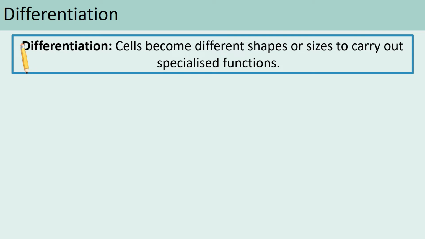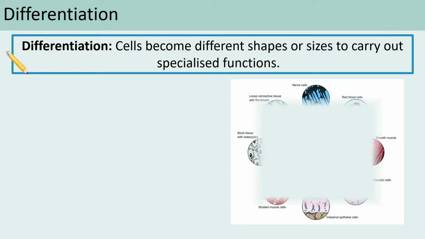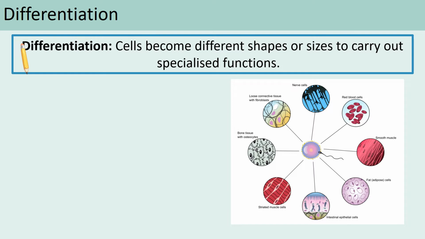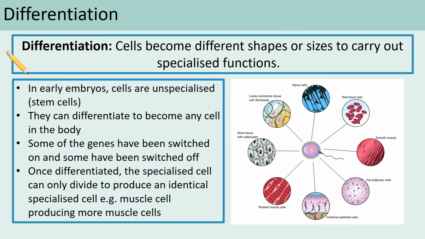I'm thinking about all of the different types of cells you have within you. So we normally look at cheek cells or skin cells, but let's just have a look at those. So after sperm meets egg in fertilisation and the zygote is formed, we get an embryo, and those embryos during pregnancy start to differentiate. So we've got bone cells there, we've got nerve cells, red blood cells. So these are all different, but they are all cells. So they are cells that are differentiated. So they've gotten their early job.